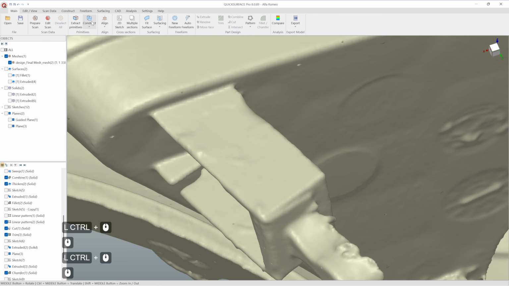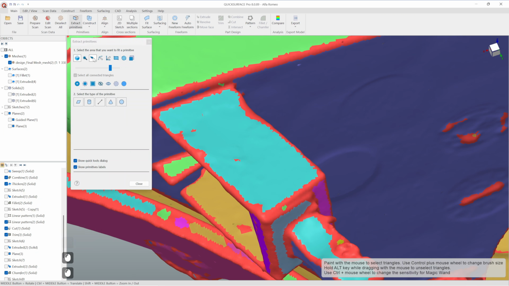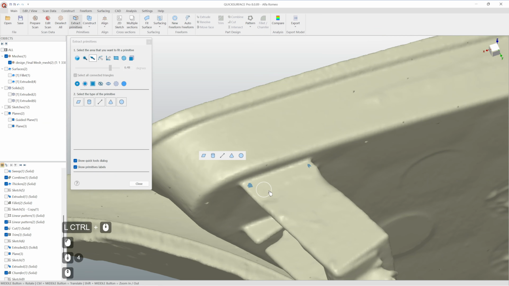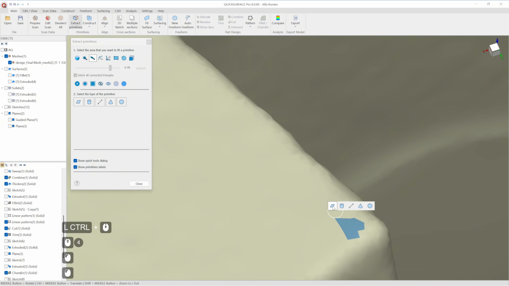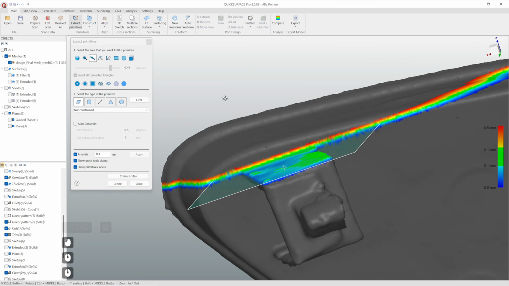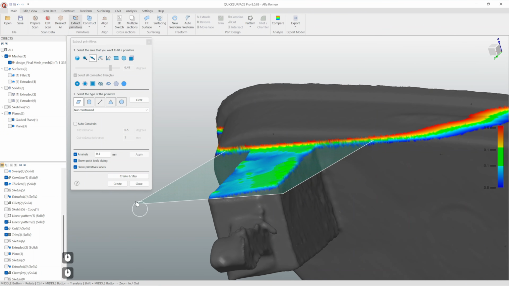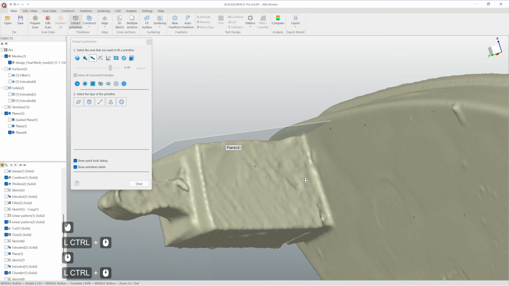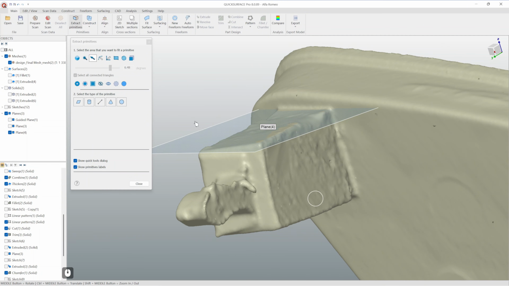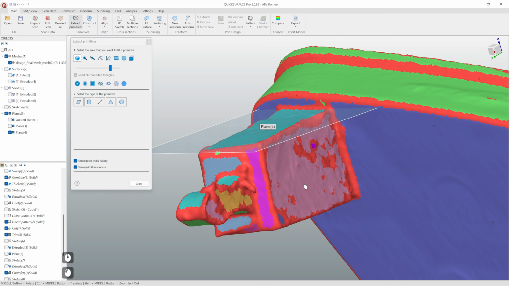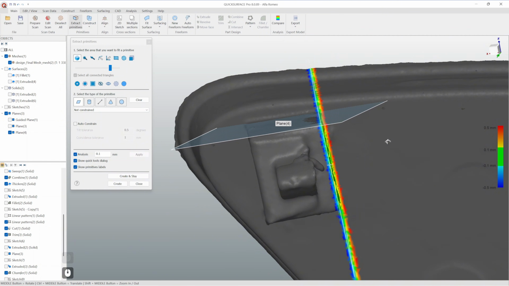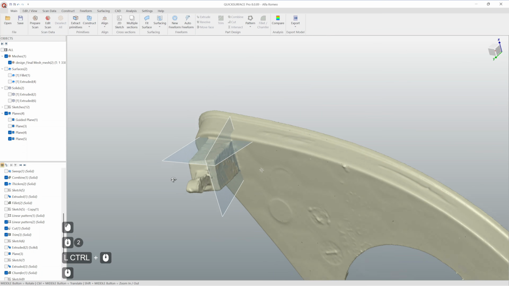solution, and I'm going to go to extract primitives, use the brush tool to select some polygons here in this corner and in this corner to fit a plane here. Okay, so my first plane would look like this. Let's create this one, and I want to create another plane, probably I can use the segmentation tool here and use all of these polygons here to fit another plane. Okay, let's create this one.